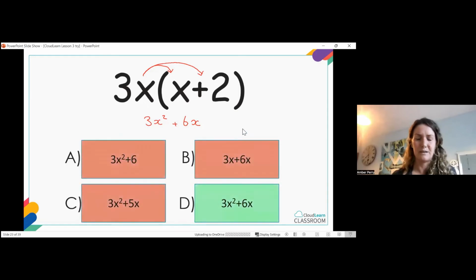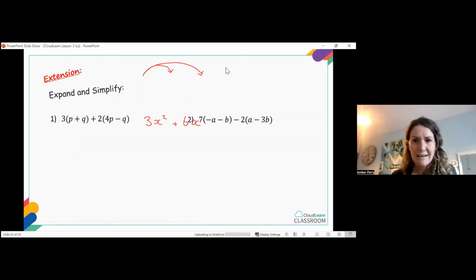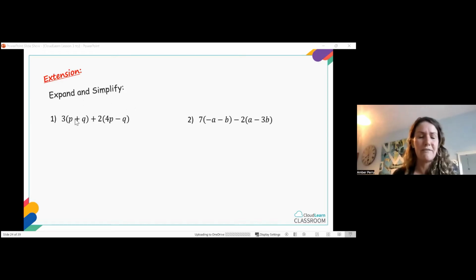Okay. So well done. And just to show a little bit more of an exam style, I'll just end that there. We would more likely have something like this in an exam, where we're going to expand brackets and simplify them as well. So I'll go through the first one here quickly. Always start by expanding. The question will say expand and simplify, and you literally do that order. You start with the expand and then you simplify, okay?